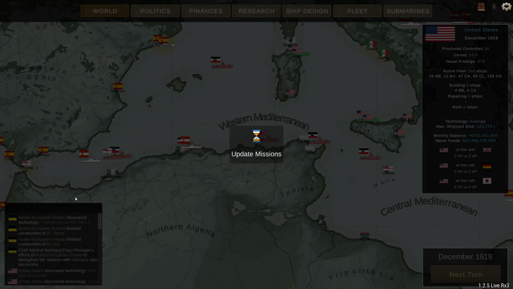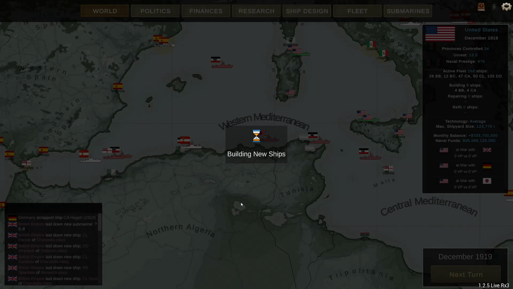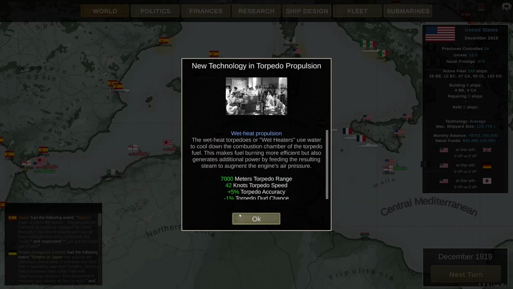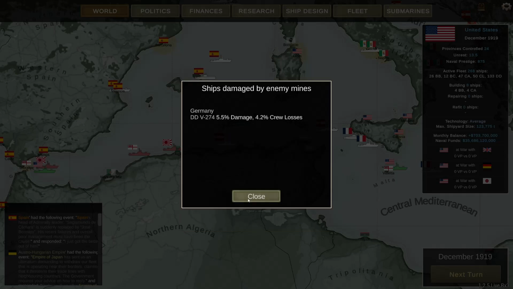Best case scenario, all my fleets get into position and I can start some invasions. Worst case scenario, nothing happens, and in between, we get a couple of battles. The Brits are scrapping ships, laying down new ships, laying down submarines. That is annoying. After all, submarines can be very dangerous, even for me. You need to be lucky with them, sure, but hey, it's possible for a submarine to kill a battleship, I noticed.